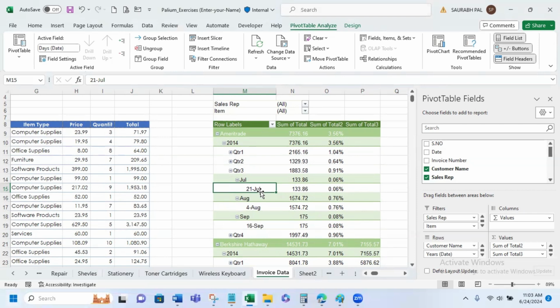Every month, normally what happens is you get your data from the database, right? That database has data for all the years, but they don't keep it as year and month. They keep it as date. From that date, you're deriving the month, the quarter and the year. So it helps you to split up the data.